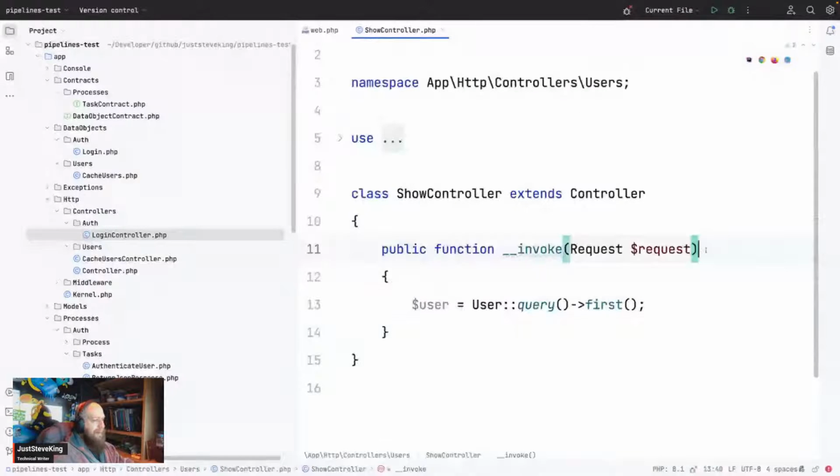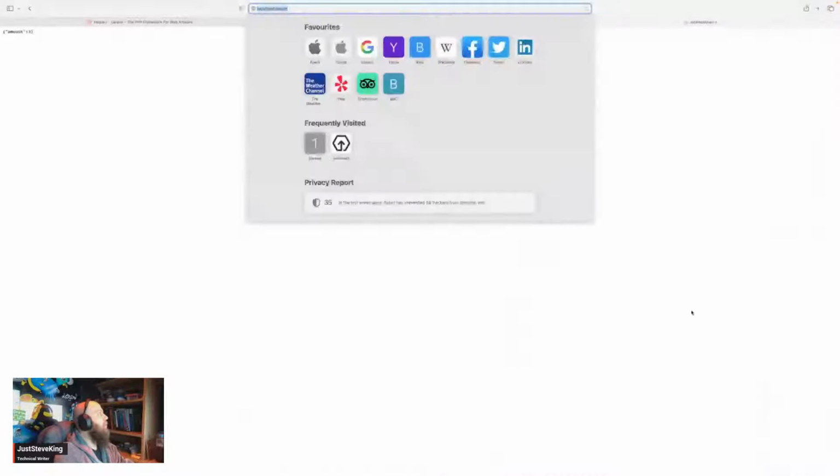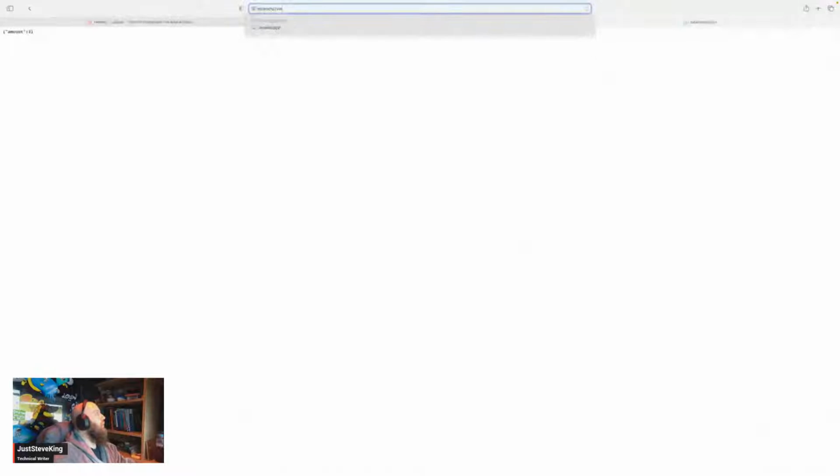So ignore that line, that line didn't exist. So we've got a user now, right? So let's just dump on this user quickly. Let's say we view. We've got a user. It's great. Look, user, perfect.